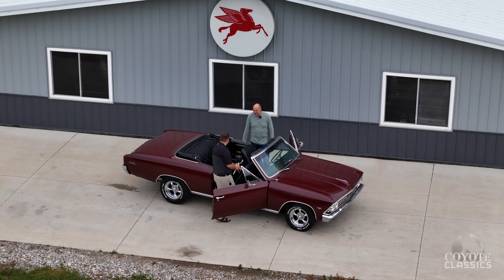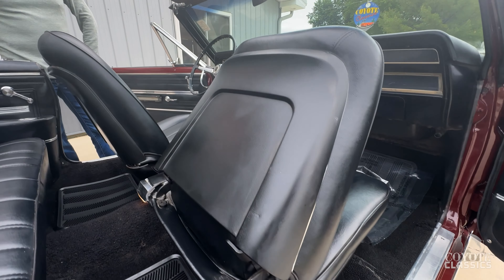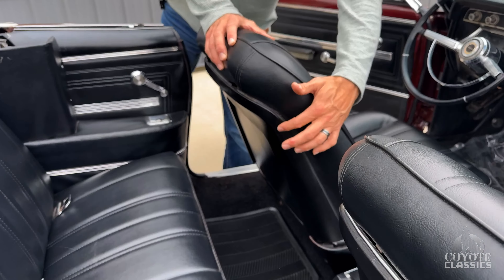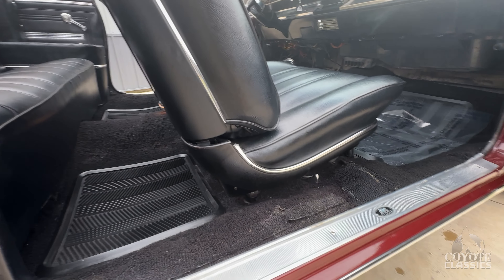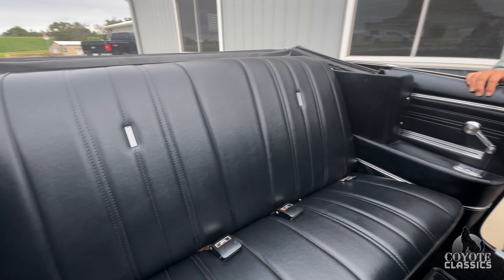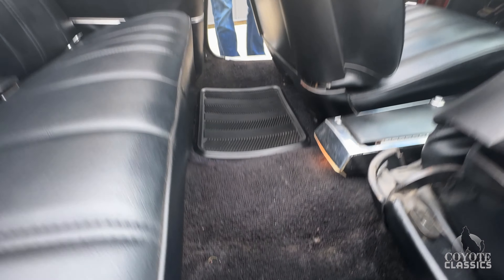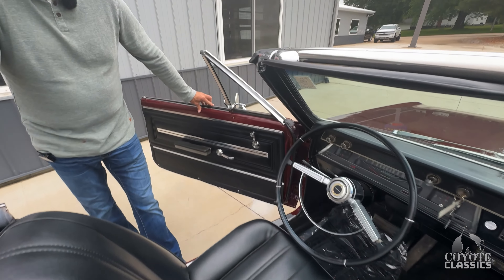Instead of doing it and raising the price, if the next guy wants it done, they can do it — it's pretty easy stuff. Seat backs look good. We need to put a piece of chrome on this seat back — good note; if you want that done, talk to your salesman. We do have a shop here and we'll make sure we get that done. Back seat is in good shape, as are the rear door panels. Got the original Fisher seat belts too. The carpet — would you say that's maybe the original carpet? It does have some fade. It is the original carpet, dyed a little bit.